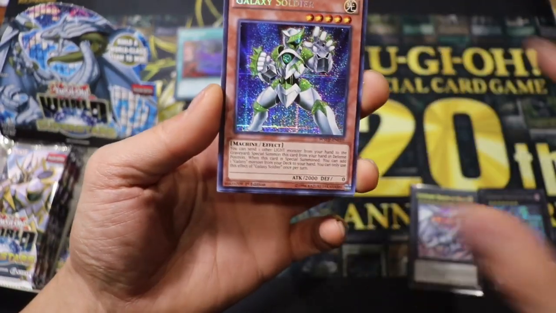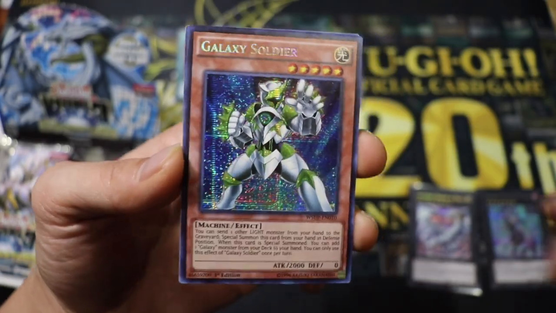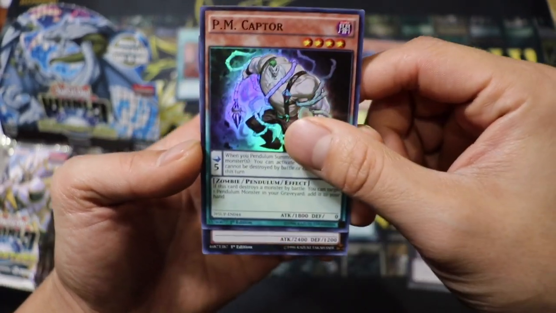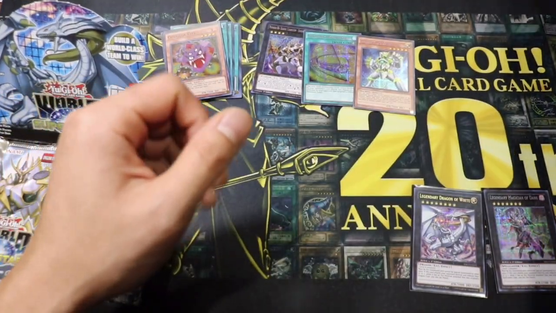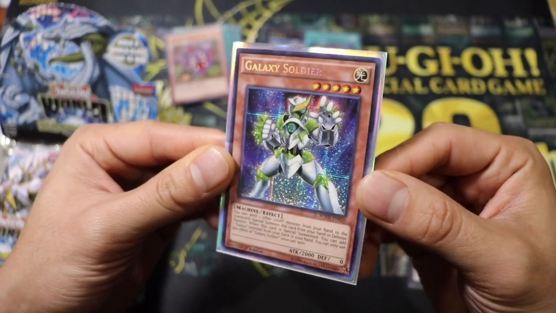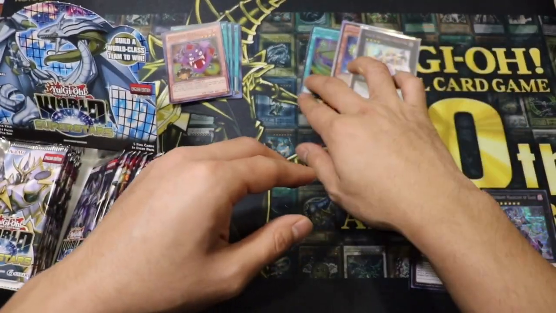Alright, so we got the Galaxy Soldiers. Super cool. That's nice. Alright, in Secret Rare, that looks beautiful. Wow, we pulled it from 3 packs. That's sweet. PM Captor, number 55. Right, so let me use the Kaiba sleeves on these cool secret rares. I mean, number 86 is going for like a dollar or two, but I still want to sleeve it because it's such a cool card, you know?